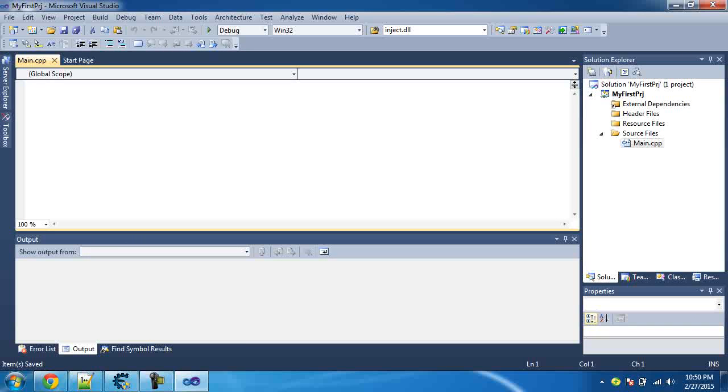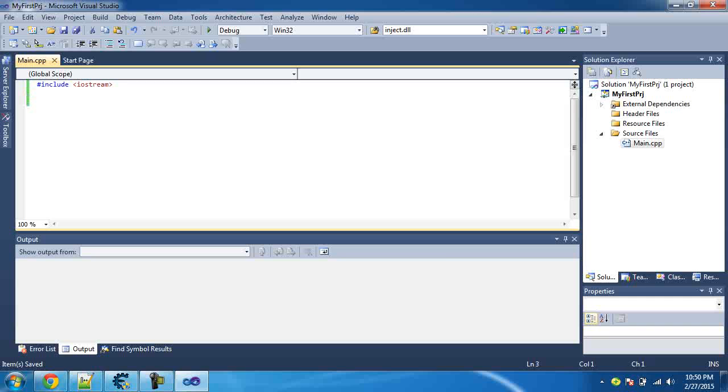Our concern is to create one application which displays something on the screen. Whatever we type should be there on the screen. For that we need to #include iostream. iostream is nothing but input output stream. It has the definition for cout and cin. cout is console output and cin is console input. So if you want something to be displayed on the screen, you need to use cout. cout is defined here in iostream, and cin is there as well.